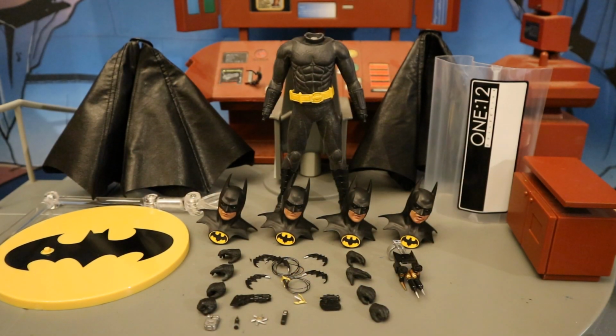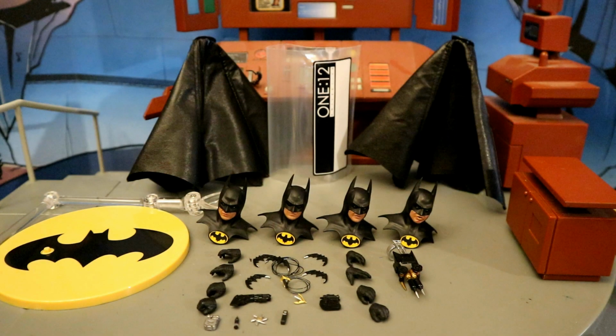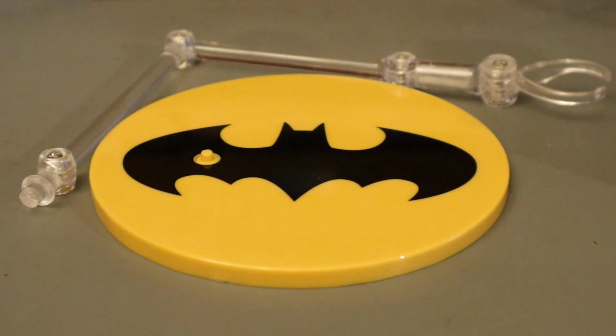And here's the figure, broken down as far as he can go, with all of his removable parts detached. Now let's check out his accessories. He comes with a ton of stuff. Somehow it all fits into the small utility belt. Let's start off with a display stand. Here's his display stand. It comes in 2 separate pieces.